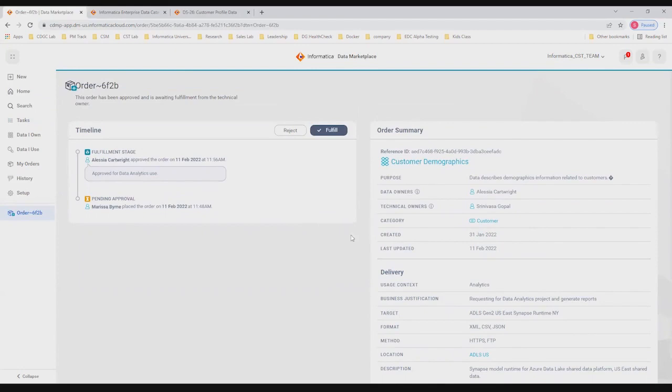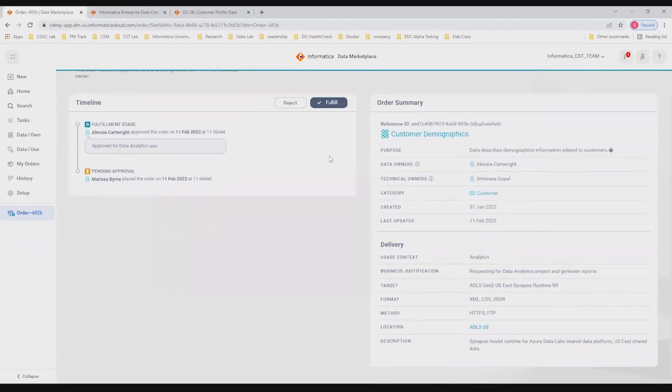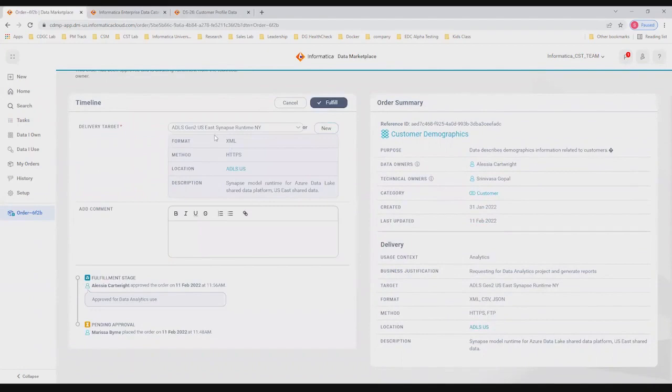Once the data is delivered to the Azure Data Lake Store, he updates the status here to fulfilled and adds a comment here.